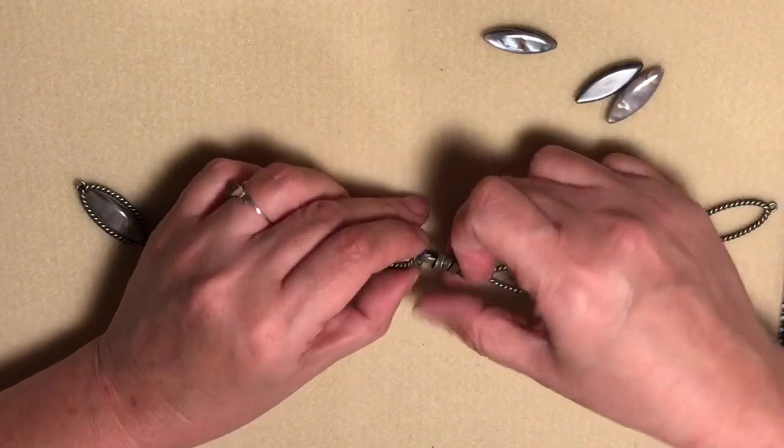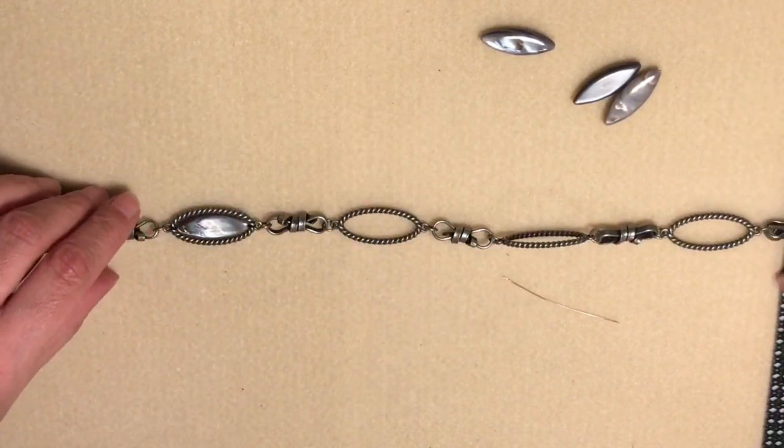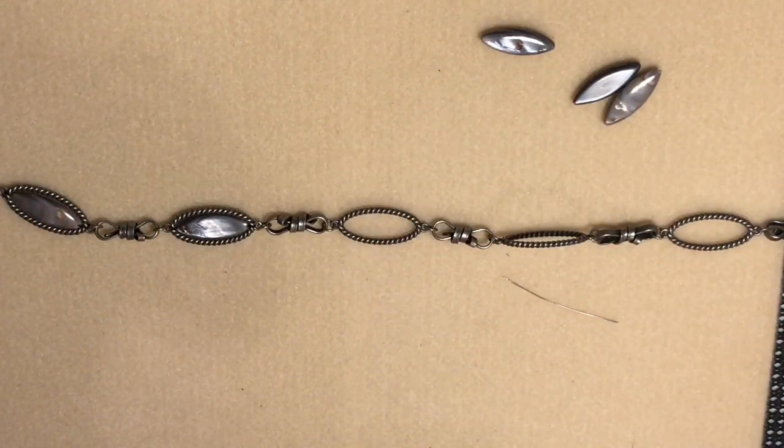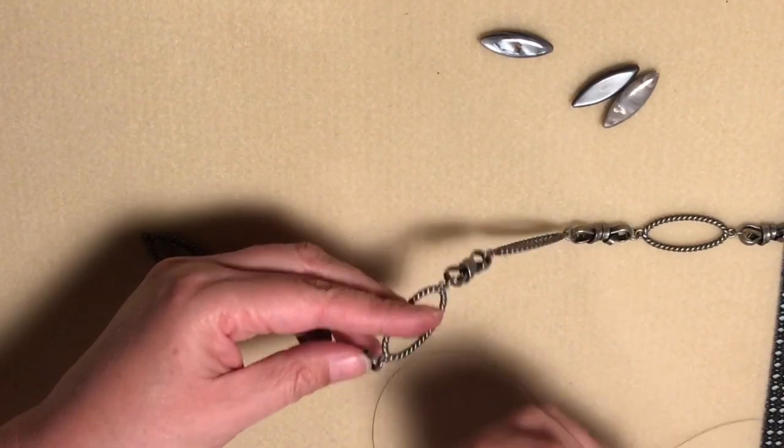Okay, let's keep moving. Get ourselves untangled here. We're making progress. Okay, we need more thread. By the way, I am using 6-pound Wildfire in black to do this. I need some scissors because I wanted to go through it multiple times. And the black, obviously, blends in so you can't see it. So it works. This is working really good. Our little experiment here is working good. I hope you guys are enjoying this. I can't wait to get this finished and to be able to wear it. There we go. Okay, so let's move on to the next one.